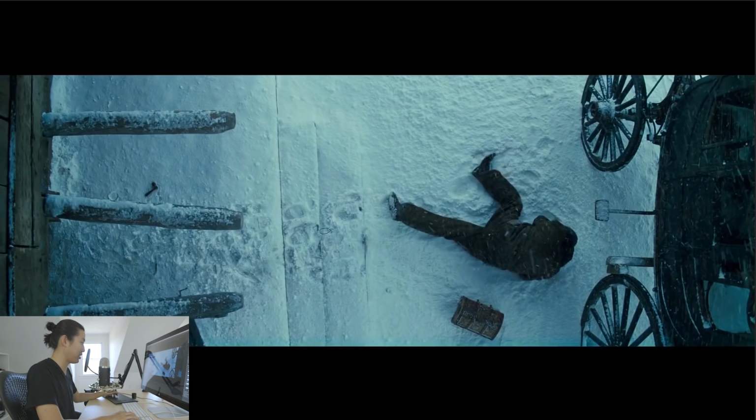Here's a cool overhead shot. Now I'm realizing, watching Quentin Tarantino's movie, it's been a while since I've watched some, how much of an influence I think he's had over my generation of filmmakers, because I feel like it's our instinct at almost all points in time to ask, should we go for the overhead shot? I feel like all directors and DPs have this question. It's like, okay, I feel like we should probably get the jib just so we can do the overhead shot. I don't know if it's going to make the edit, but I feel like we need to get an overhead shot. I feel like Quentin Tarantino is kind of behind that.